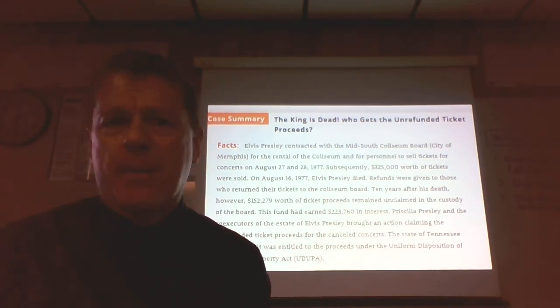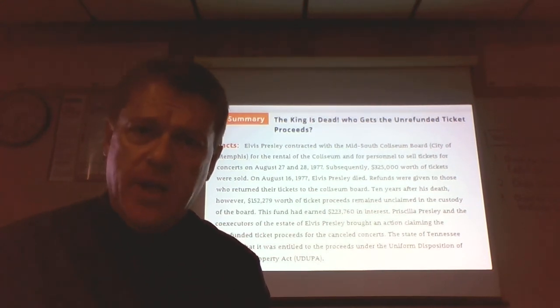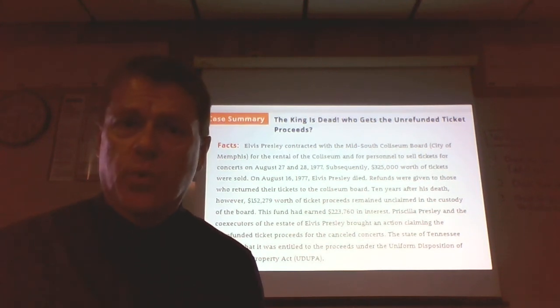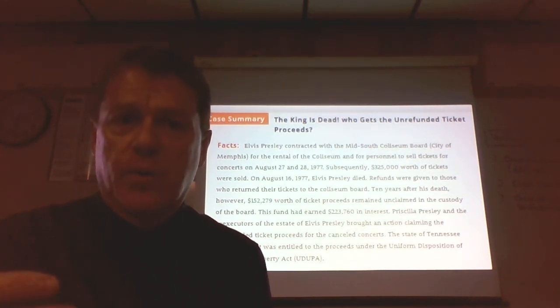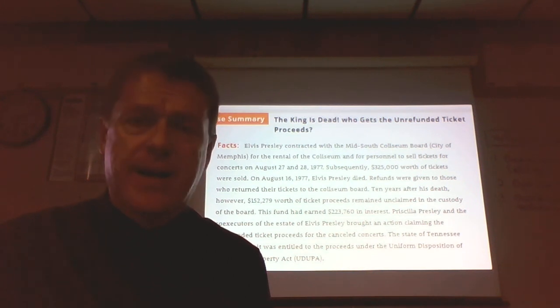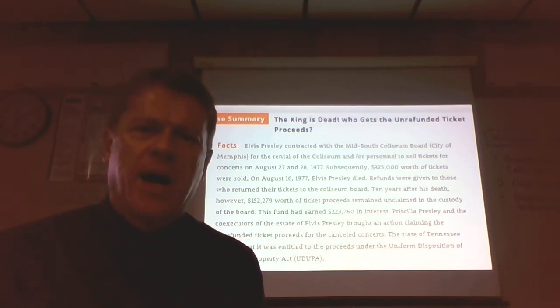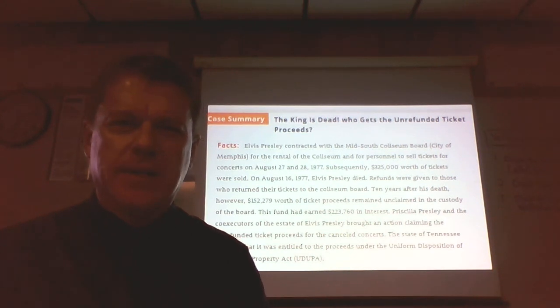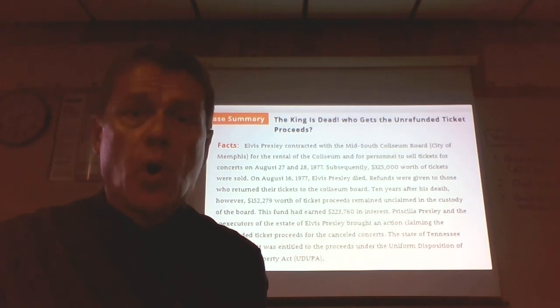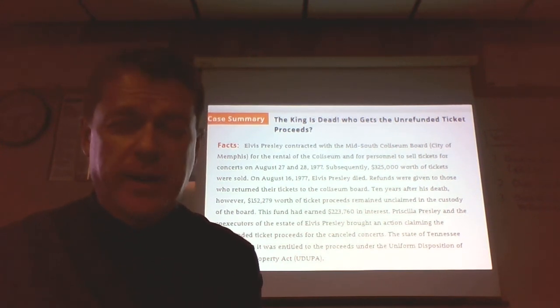What ultimately ended up happening was that it ended up belonging to the venue, and so the city of Memphis was able to retain those funds and absorb them, just as if they had earned it by Elvis completing the concert back in 1977. So it does reinforce the idea that when it comes to money, we don't like the idea of money just being abandoned. The law doesn't seem to settle well with that. We want to figure out a way to get lost money back to its rightful owner or home, so to speak. That really is a priority.